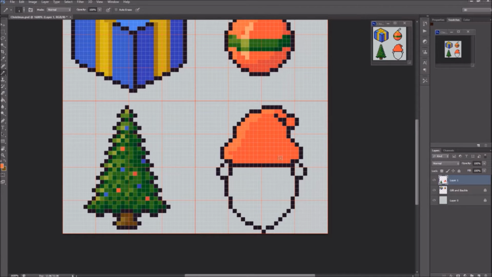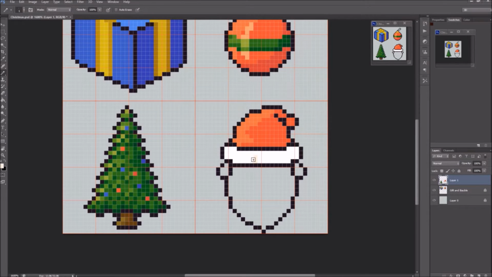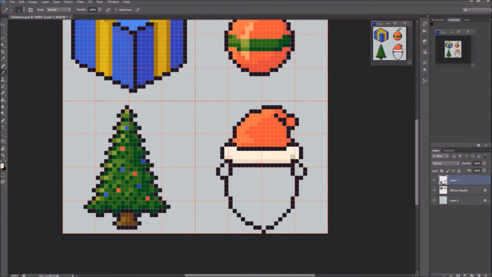So I had this idea for ears out the side. I ended up changing that later. But I was working on just the basic colours of the hat, and then I wanted to make that little white fluffy bit. Started off with a white, and I didn't want it plain white, so I dulled the colour down a bit and made it look more natural. And I put in some little random dots there just to make it look like it had a little bit of texture.